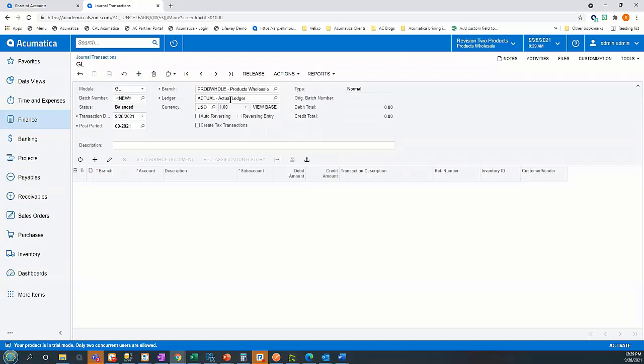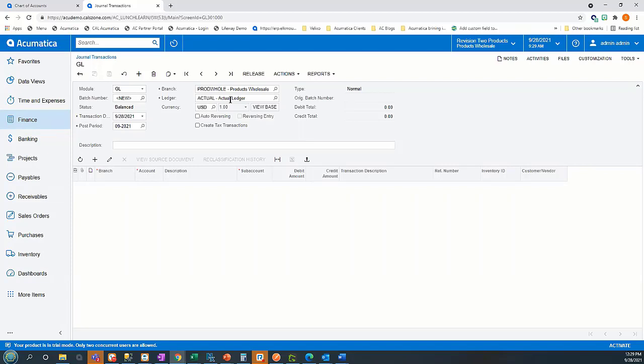Okay, examples of ledgers that you would create in Acumatica is your actual ledger. That's really your posting ledger. You can have budget ledgers and you can have statistical ledgers. And there's actually a fourth ledger that can be used if you have Acumatica tenants where you have different functional currencies. So you need to have separate Acumatica tenants.